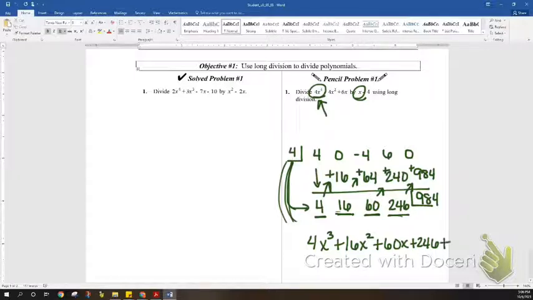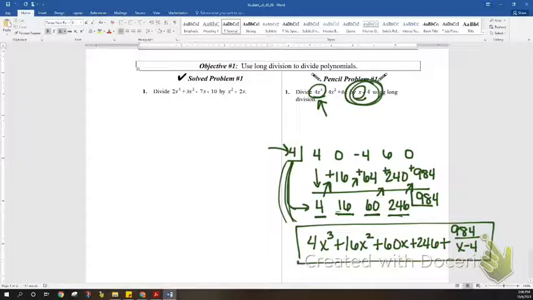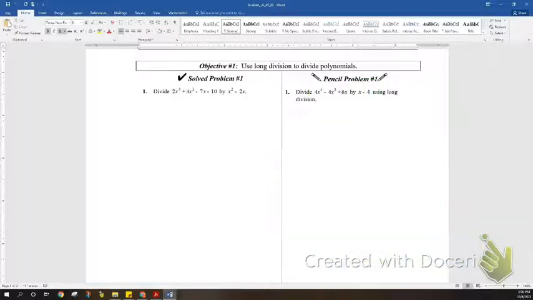And then what's in that box? That's my remainder box, so plus my remainder over what we divided by. We're not really dividing by 4, we're dividing by x minus 4, so that's where you put the x minus 4. If you look at this and look back to the answer we got doing long division, they should be exactly the same. All right, so it'll work. Now let's do some that are a little simpler.